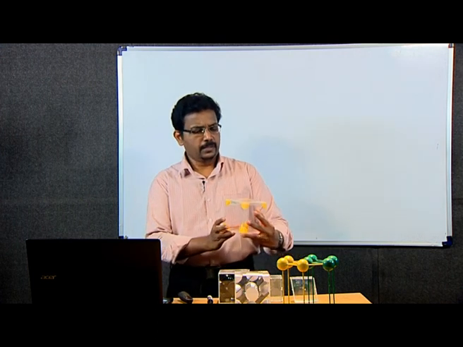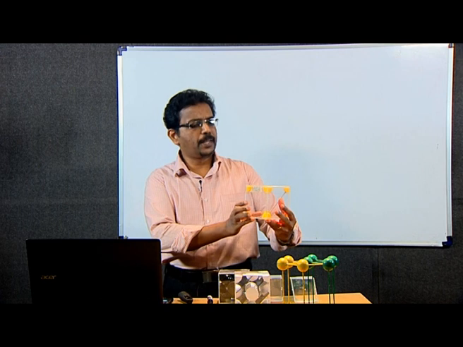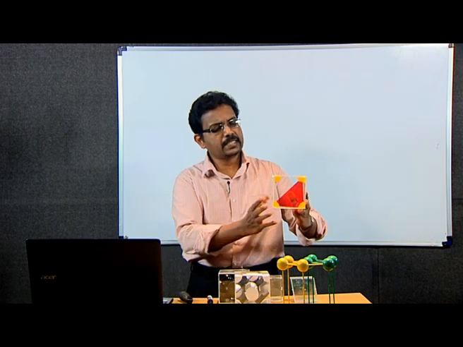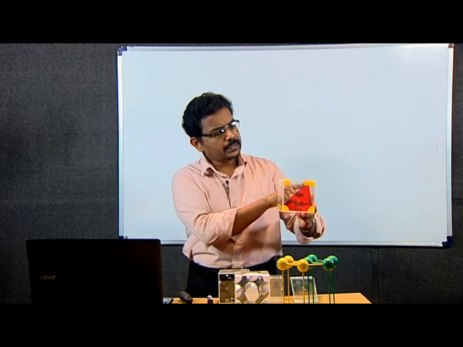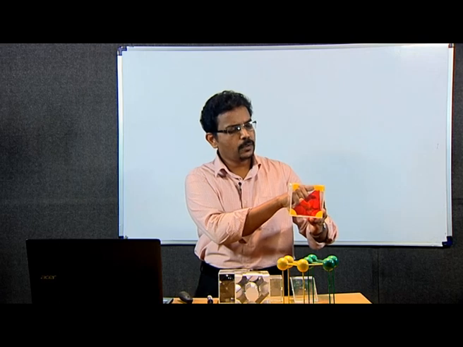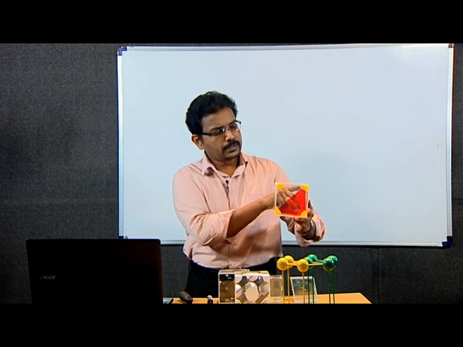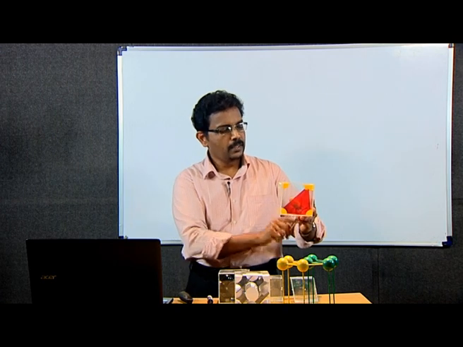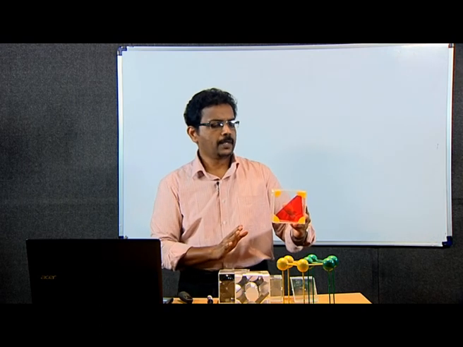Another important thing in crystallography is the crystallographic direction and the crystal planes. Here you can see a cubic crystal. In this cubic crystal you can see a plane in red color, a triangle, and this triangle touches the axes at one point each. If you take this a, b and c, the distance taken from each axis is 1, 1, 1. So this particular plane is called the 1 1 1 plane.